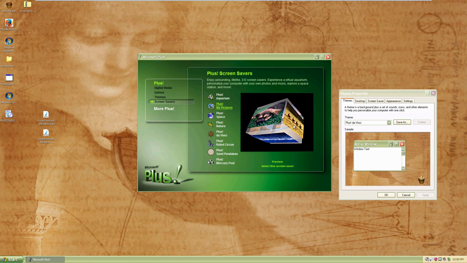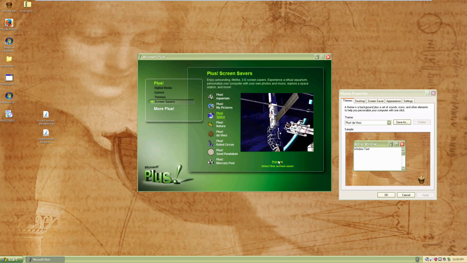Alright, so you see now it's just cycling through all these images. Now keep in mind, it's only got 4 images to go through, so it's probably not going to do like a whole big thing. I guess it's not going to do that cube thing. I guess it's just going through each picture. I don't know why. It shows here like it's got this cube looking thing going on, but it doesn't do that. But yeah, that's basically the Plus My Pictures.